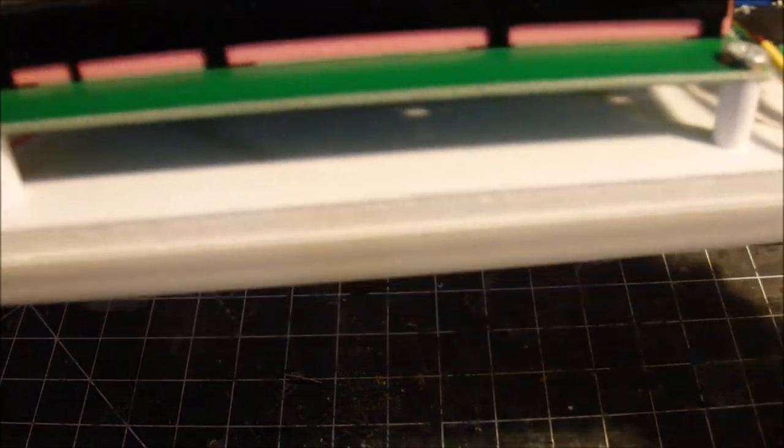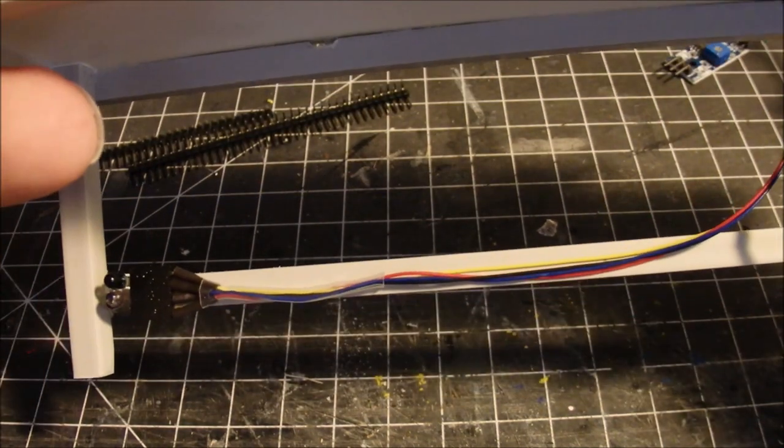I think we're ready to take it upstairs to the layout and give it a try, see what happens.